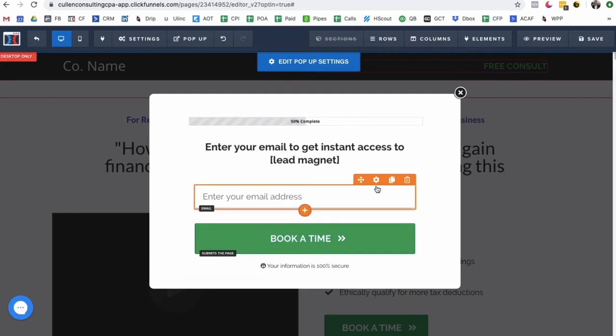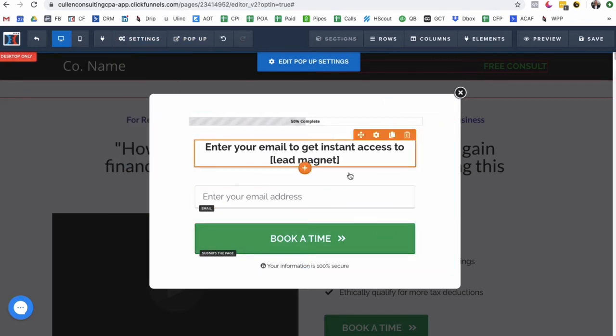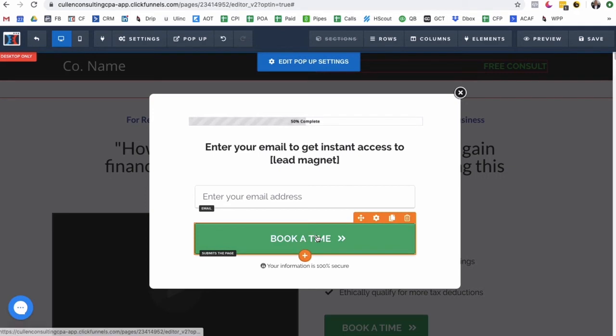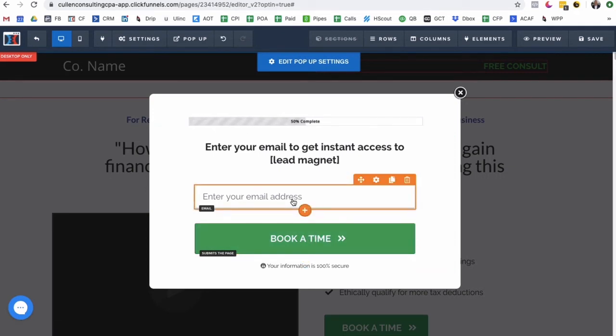So as I mentioned, it's just an extra nudge. All we want to use this for really here is just an extra nudge. If we're exiting the page, this will just jump down and it'll encourage the prospect then to book a time. All we want to do here is that. We don't actually need to capture their email because we already have it using organic traffic. Capturing their email is if you want to use a lead magnet, or if you're driving paid traffic, paid dollars from Google, Facebook, or YouTube, as we discussed.